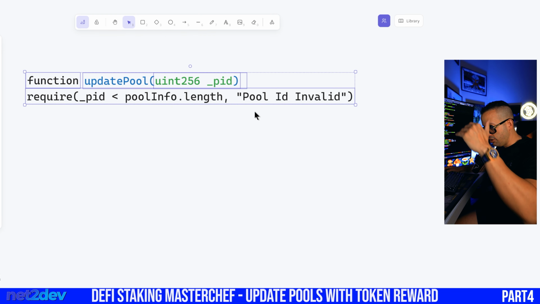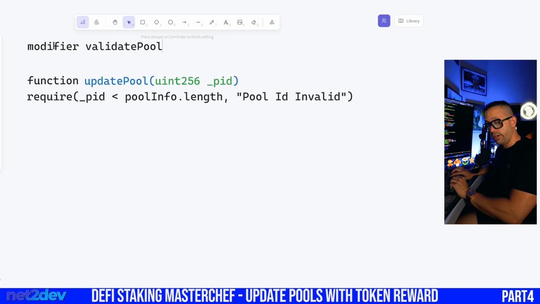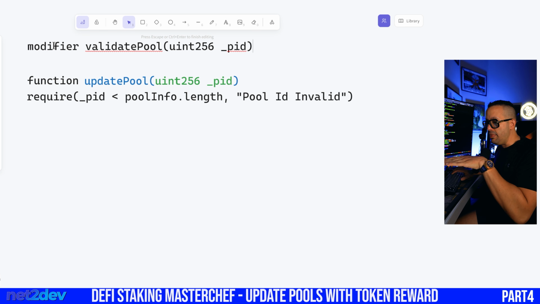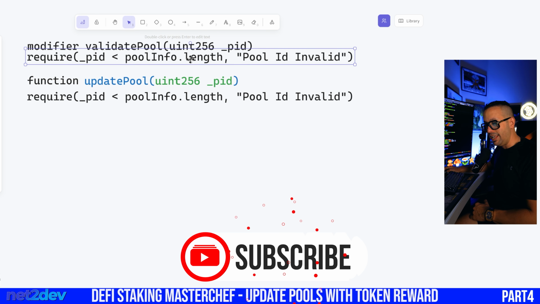Imagine that this is like the section in the smart contract where I have all my functions. Before that, I am going to be adding that modifier. So we are going to initialize the modifier by doing modifier, and we're going to call this validatePool, just like the Masterchef smart contract. And we are going to now pass the same value, which in this case is going to be that PID value, because what I'm going to be doing in the function is just passing that call, okay? So we're doing that call up to the modifier, then the modifier will have this requirement right here, this statement, okay?